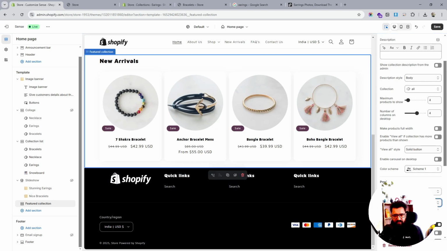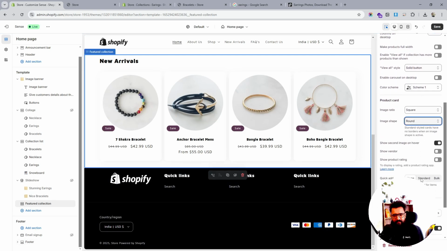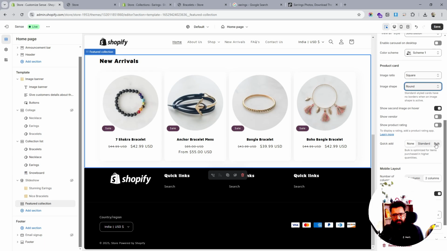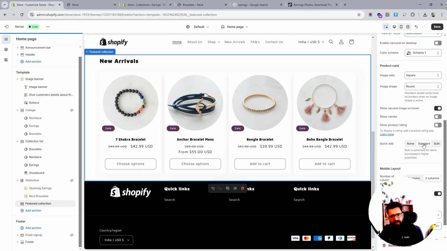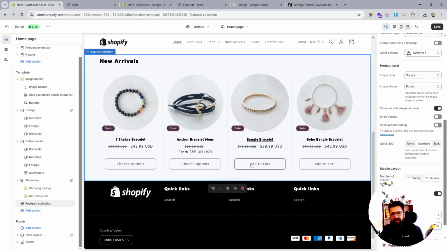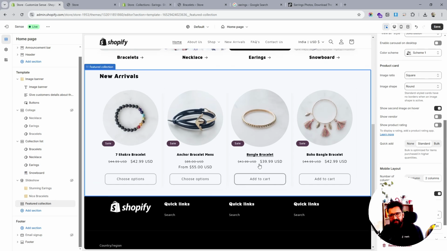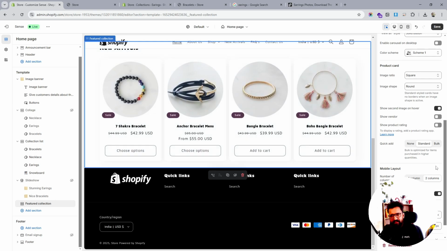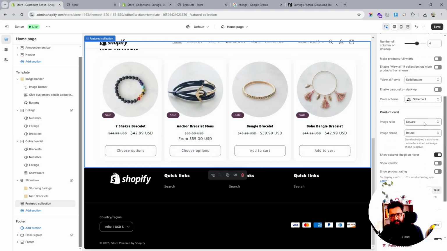And we can give them the option to add this product to the cart. Usually it's very good practice to keep a quick add to cart button beside these products, because there are chances people would go to a product page and leave the other products.